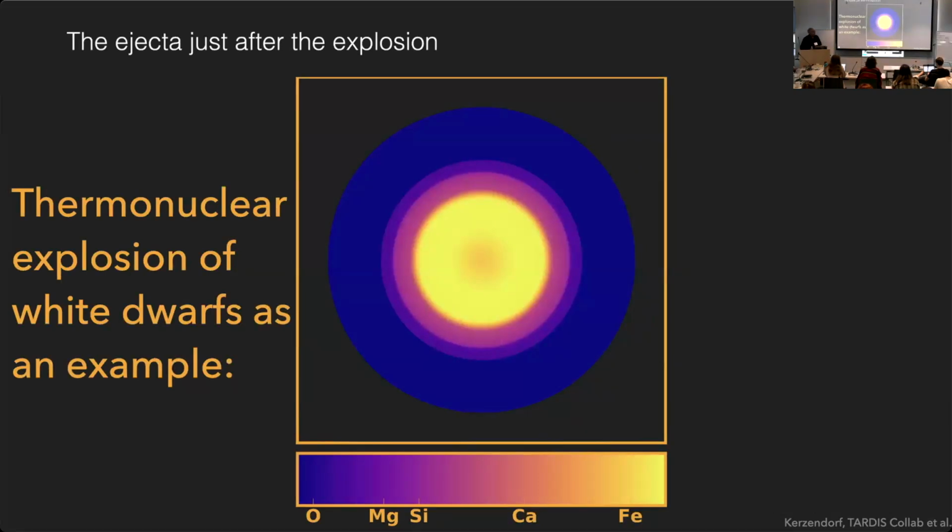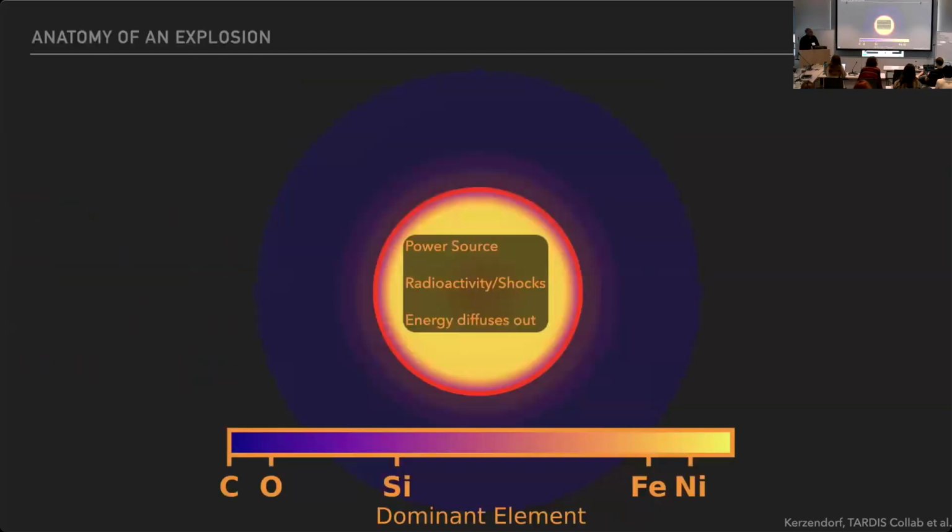So for example, for a type Ia supernova, it might look like this, right? You've blown up the star, you started with a carbon-oxygen white dwarf, you had some nucleosynthesis. It didn't get very far out, so the highest velocity material is still mostly oxygen. But then as you go further in, you get some magnesium, silicon, calcium, and then near the center, you get mostly iron group elements. So you have an abundance profile changing as a function of radius, but as I said, it's better to think of the abundance as a function of velocity. And this is what you put into your radiative transfer code, and then you solve for it, right?